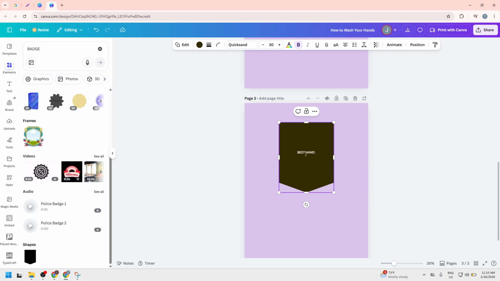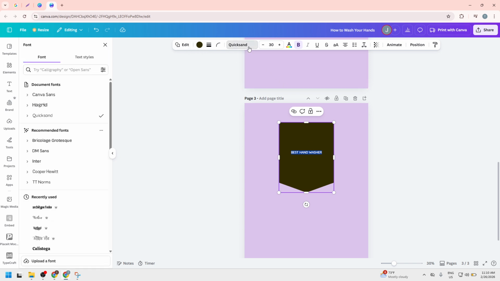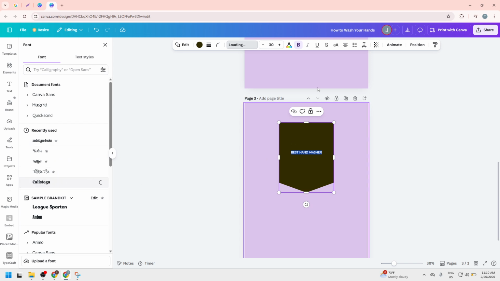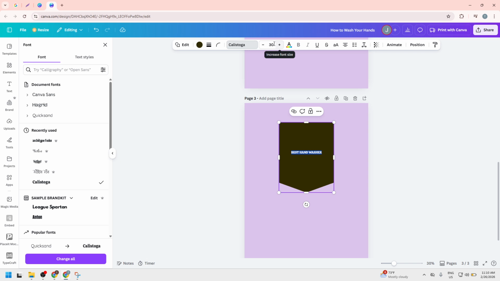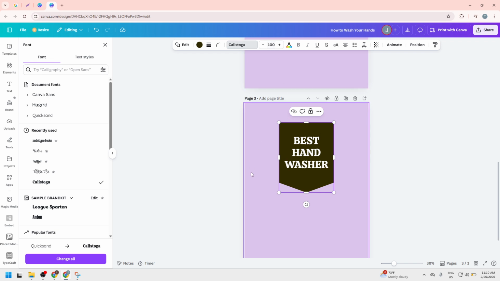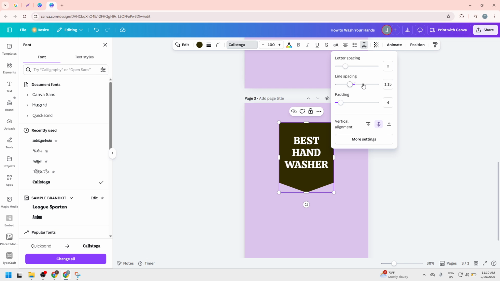We'll fine-tune it next. Use the top toolbar to style the badge. Change the font to match your brand's tone, adjust the size so the text fills the shape without touching the edges, and pick colors with strong contrast for readability. You can switch the text color and the shape's fill color to create a bold lockup. Center align the text, and if needed, tweak letter spacing and line height so everything feels balanced. A slightly heavier font weight often makes badges pop.